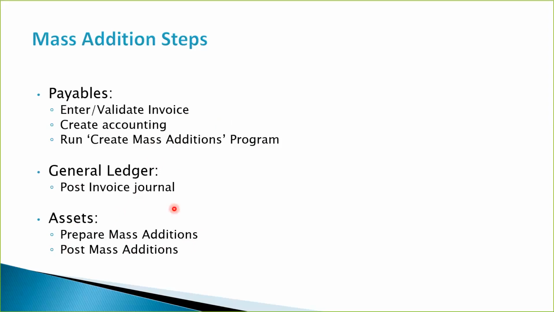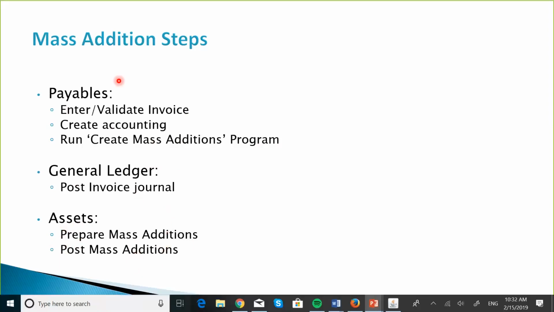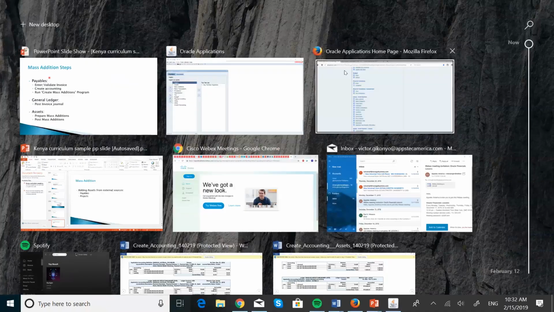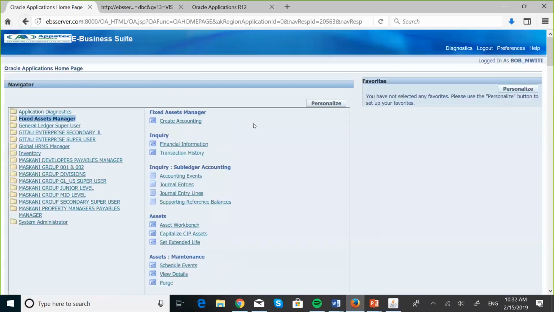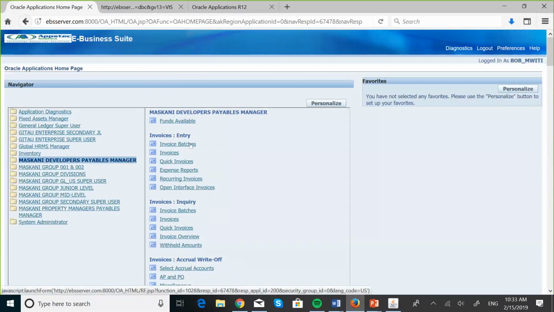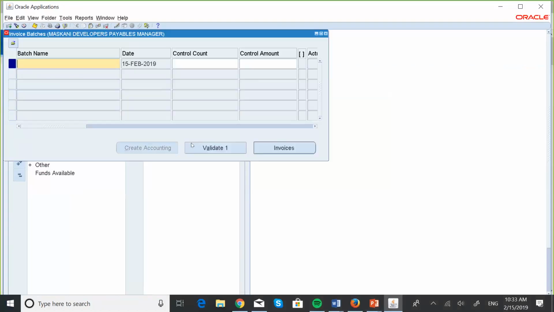Okay. Then after you make some more changes to those mass additions, you can go and now post them. So let's go and enter an invoice real fast. Payables. So I'm going to Maskani tractor purchase.